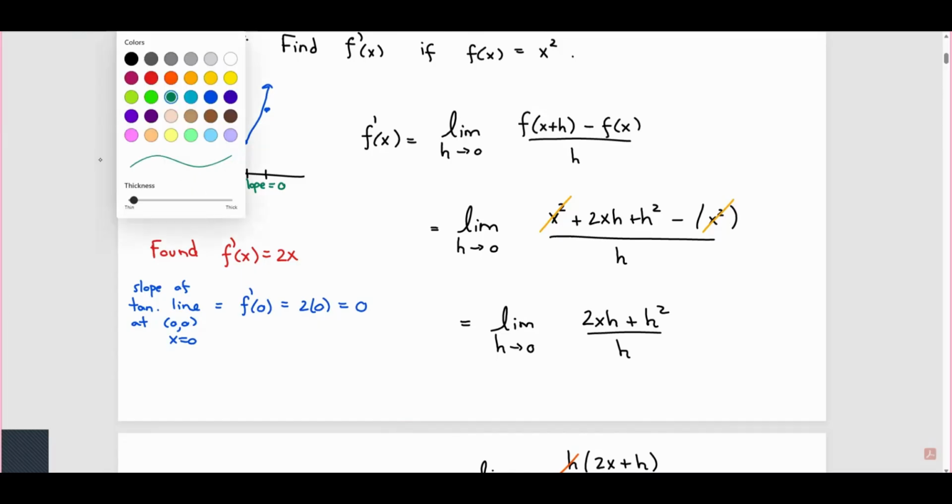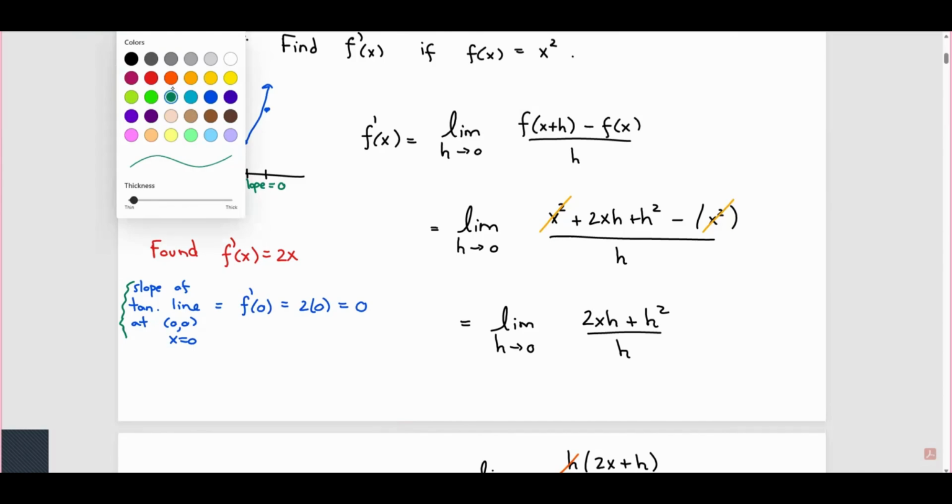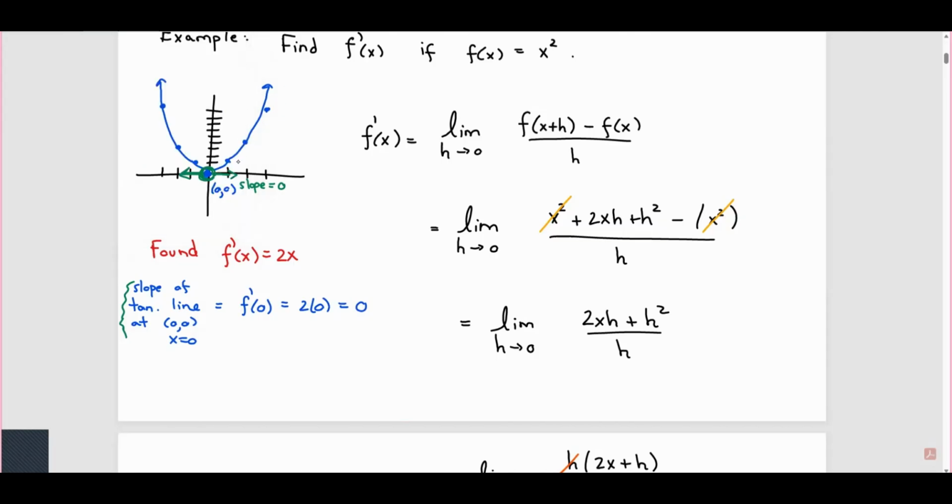All right, let's try another point. I meant to write this all in green. Sorry about that, since the point was green. I'm going to pick another color here. Let's do purple. No, orange. Now let's try this point, 1, 1. So what do we suspect the slope should look like for my tangent line? My tangent line, oh, that was horrible. My tangent line looks something like this.